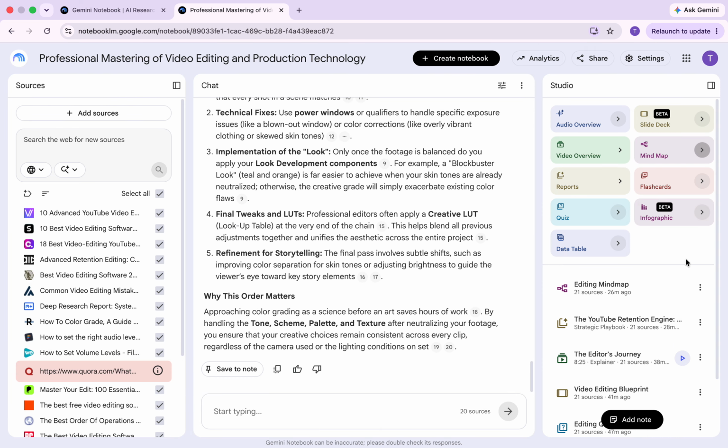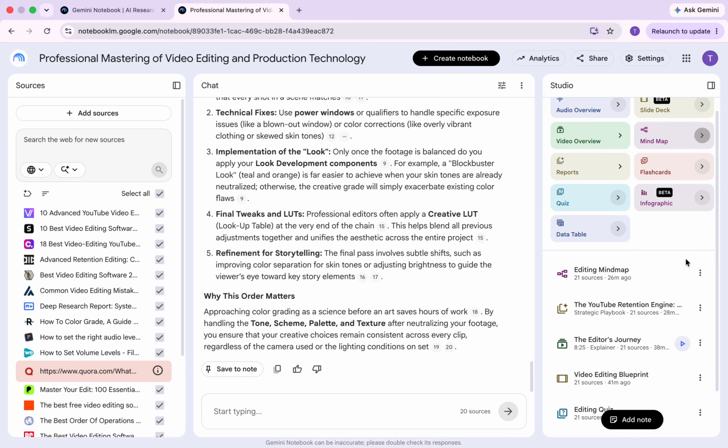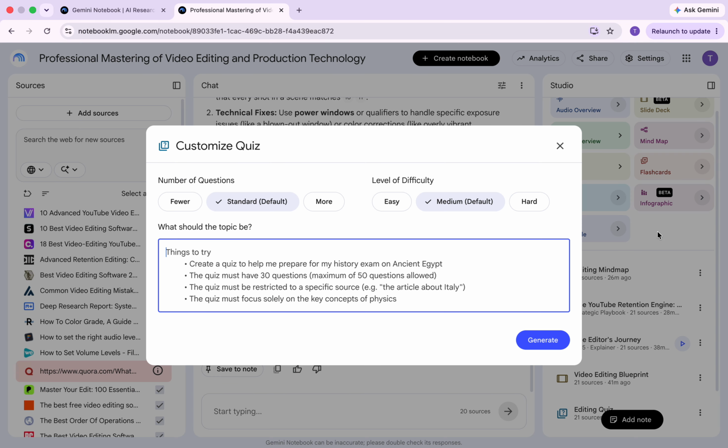Then we have the quizzes. The quiz feature is very important for students or teachers who want to know where their students are or where the students themselves see themselves or how much they understand. And it's very good for active recall because you're not really simply just rereading notes, but you test yourself.